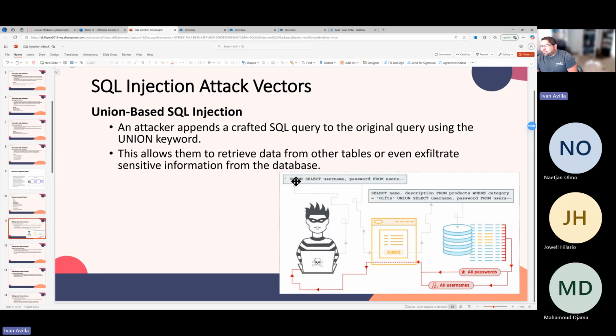And then the attacker, through some testing and reconnaissance, says, I'm going to add in UNION SELECT username, password FROM the users table. This UNION command is actually an SQL command that queries from two different tables in the same database. So this web application was designed to interact with the products table.